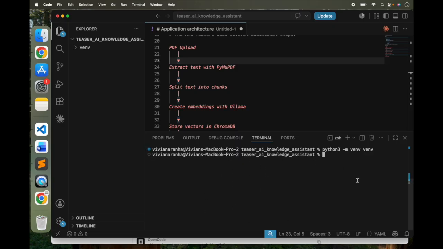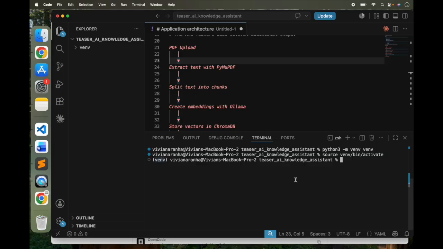Now the command to create a virtual environment is similar on both machines, but activating it is different depending on which one you're running. On Mac, it's venv/bin/activate. For Windows, it's a little different. Or if you're using PowerShell, it's a little bit different to activate it. But again, that's how you activate. And how do you know it's activated? By looking at this venv, which means it is activated.